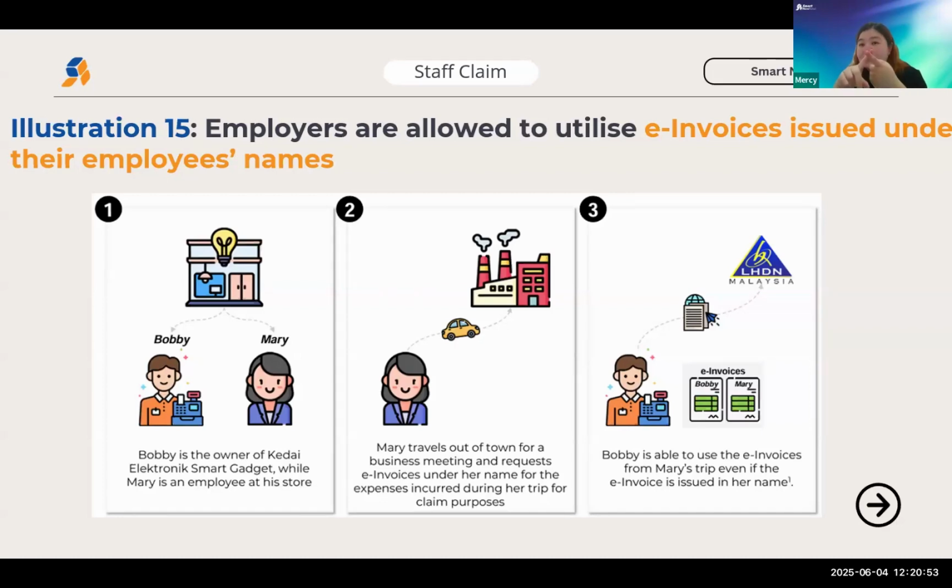But one thing: for example, if you issue a payment voucher for a Kakak you hired who does not belong to an agency, you need to do self-bill because she is not your company employee. She just does part-time work for you, maybe one or two hours, then I pay her. That one you need to do self-bill. If they don't have a tax number, you can use the general TIN, which is EI00000000020, but you need to include their passport number or similar details. Then do the submission for self-bill. Later I will show you how to do the self-bill.